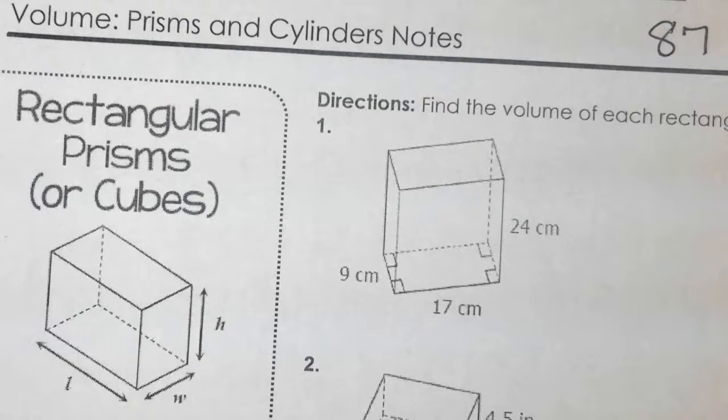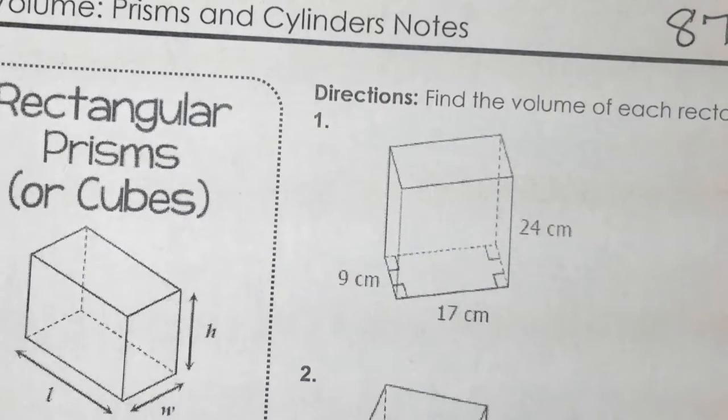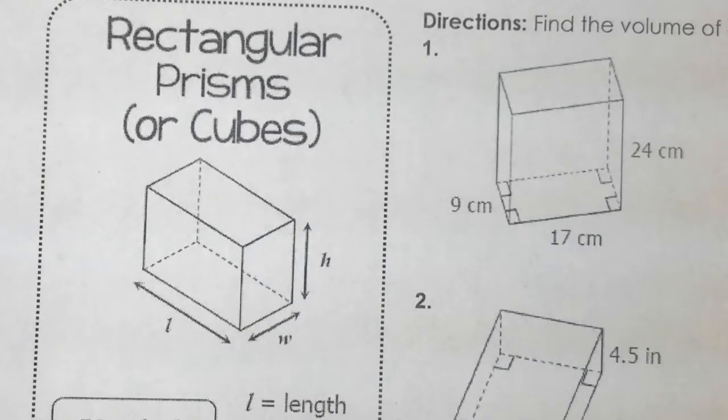So we did surface area when we first started this 3D unit. Lateral area and surface area. Surface area is just the area of all the faces of your figure. You need surface area for instances like this rectangular prism over here. If it was a box and you wanted to wrap it like a gift, you would need to know surface area to figure out how much wrap you would need to wrap around that box. Or if this was a cabinet or a shelf you wanted to paint, you would need to know surface area for that.